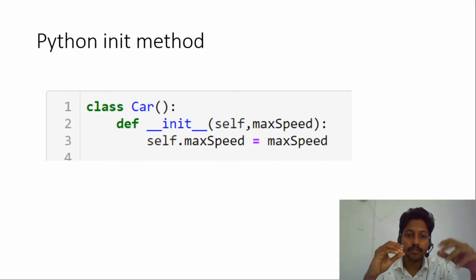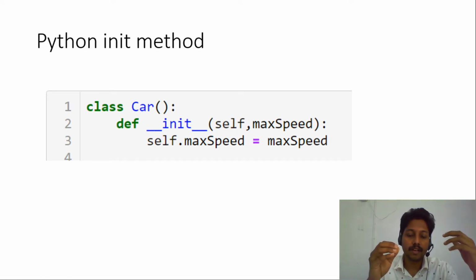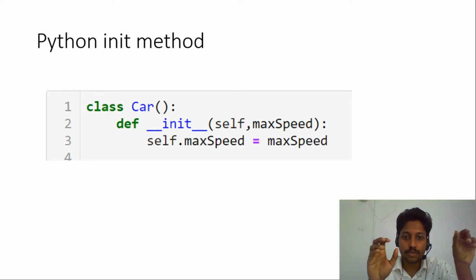Now, you need to remember that we have to use the def keyword because init is also a function. So as we remember, to create a function we need the def keyword, and then the init method we create. So this is a pre-built method. You cannot give any other name for that. So this init method is defined as, first you give two underscores, then you type init, and then you give another two underscores. Okay, great.